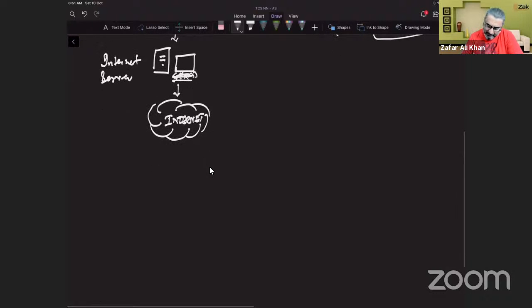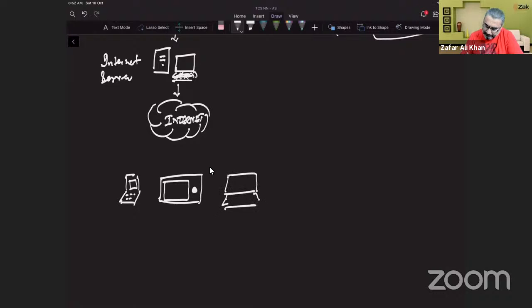Now basically the world has so many types of different hardware, like a cell phone, or maybe the iPad, or maybe a desktop computer, or maybe a laptop. They all have different hardware.